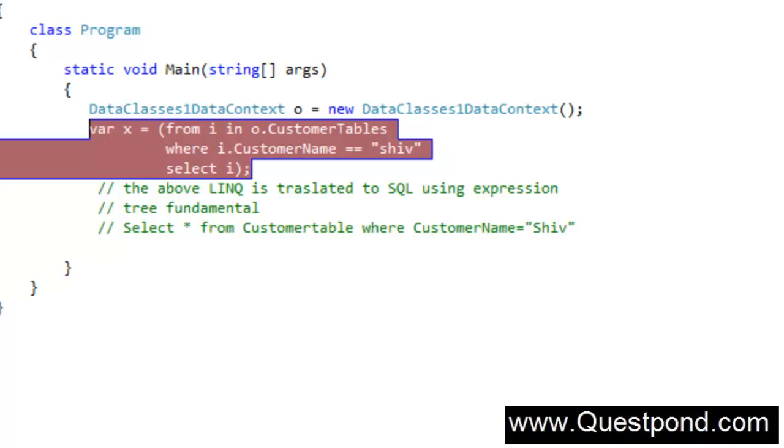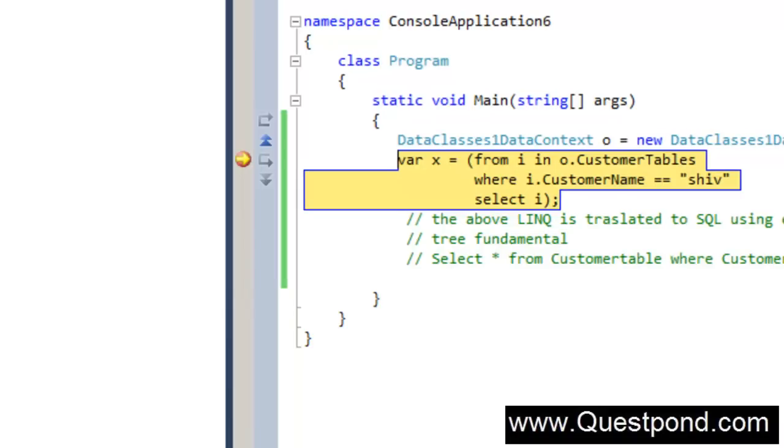So you can see that here's a very simple LINQ query I have. This LINQ query is firing on the customer tables, a simple LINQ query where I say, go and return me back customer name whose name is Shiv.